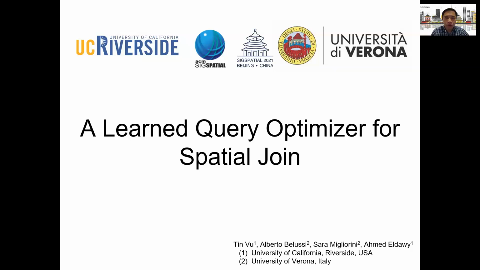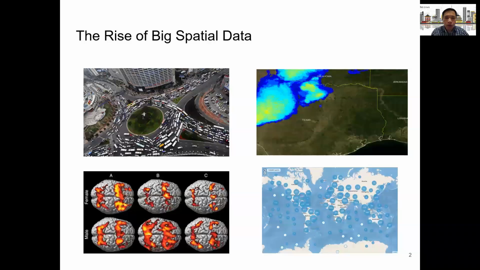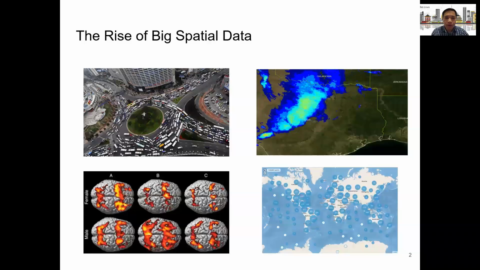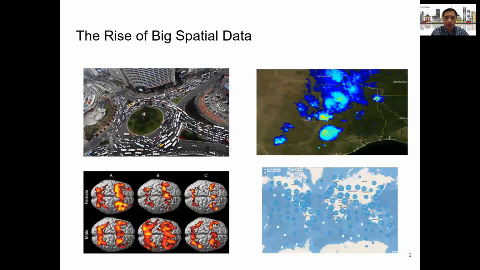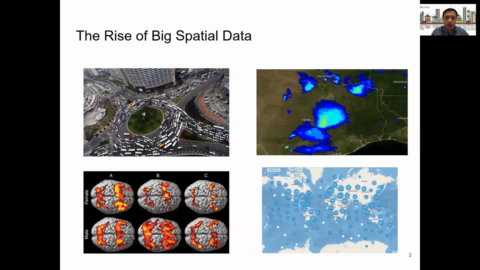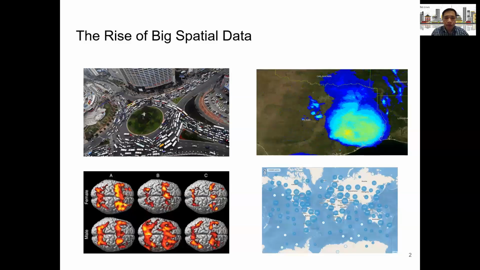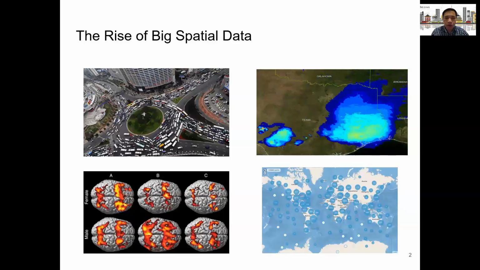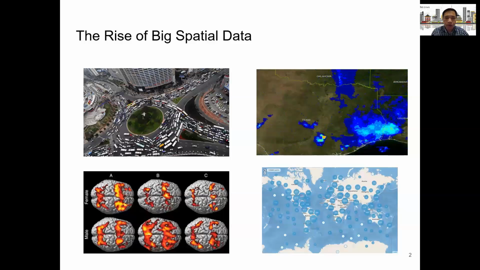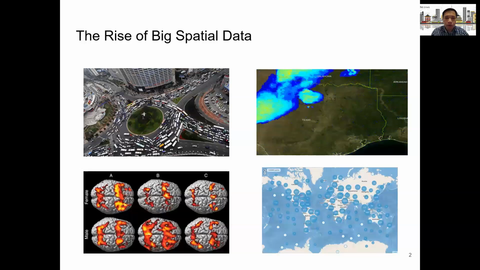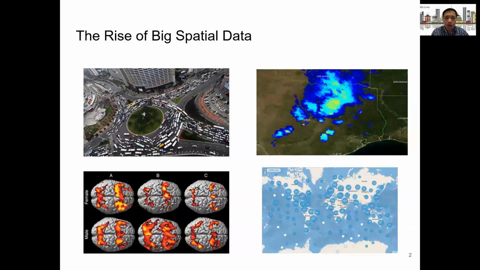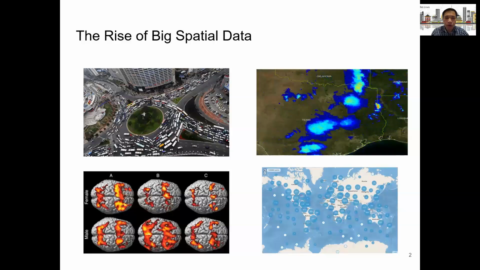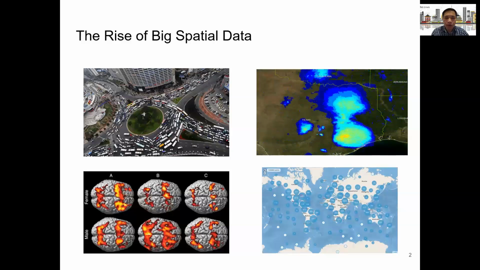after this talk. First, you may recognize that big spatial datasets appear everywhere, from transportation data, satellite data, medical images, social network data. They demand efficient spatial processing techniques in the research community to process this huge amount of data, especially to extract data insight from the relationship of multiple datasets. Due to these demands, spatial join plays an important role in many data analysis tasks.